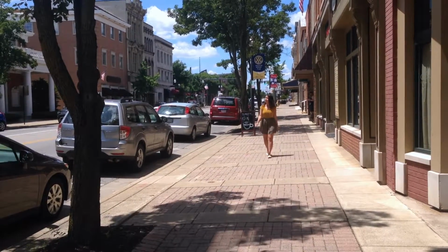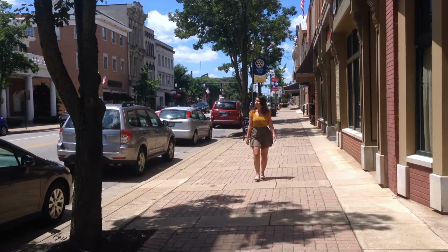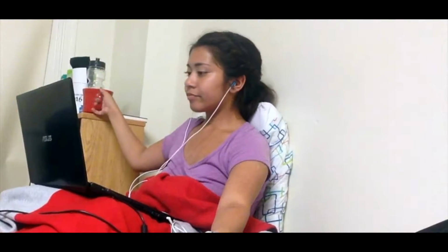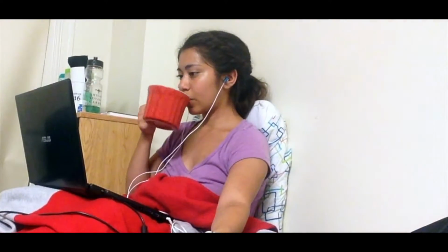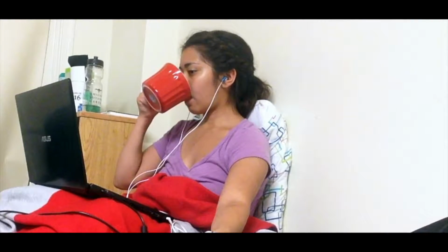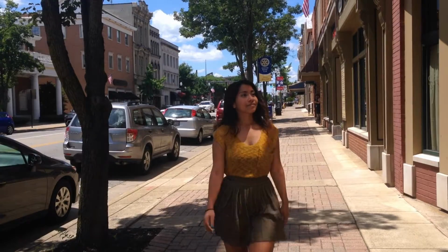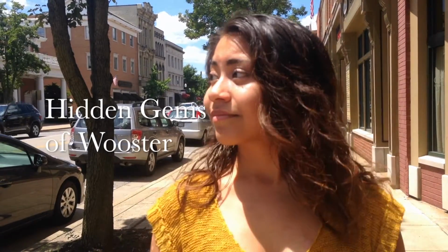When I moved 3 years ago from Dallas, Texas to Wooster, Ohio, I have to admit, I wasn't too worried about finding things to do. I'm kind of what you might call a homebody. But this year, the Office of Admissions kindly told me to get a life, so I decided to find out more about the lovely town of Wooster.